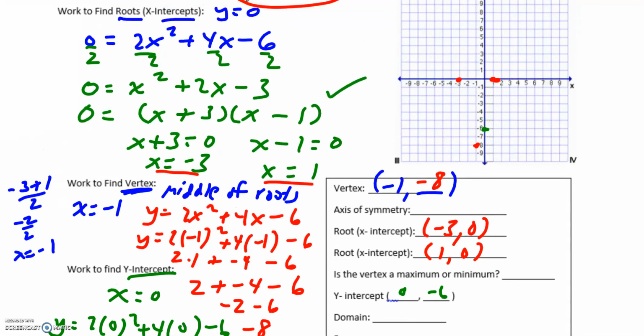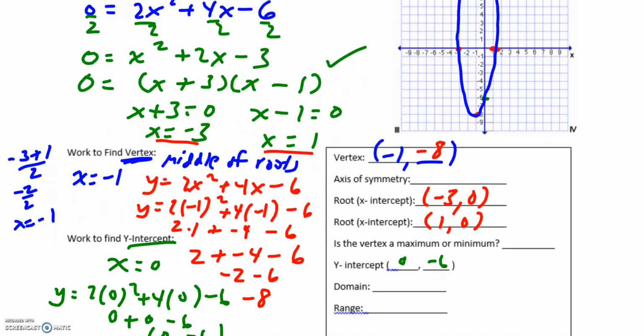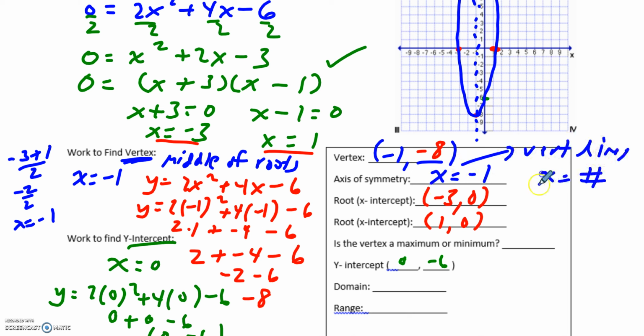So if I go back up to my picture, if I connect all those dots and make it look like a U, it looks reasonable to me. Go through the intercept, turn at the vertex, go through the y-intercept, through the other root. So it looks like my parabola is facing upwards because it makes sense. The lead number is positive. So that's good. The axis of symmetry, or the line that cuts the parabola directly in half, it's also called the line of symmetry, is going to be x equals -1 because all vertical lines are in the form x equals a number, and it happens to go through x equals -1 because that's where the vertex is.